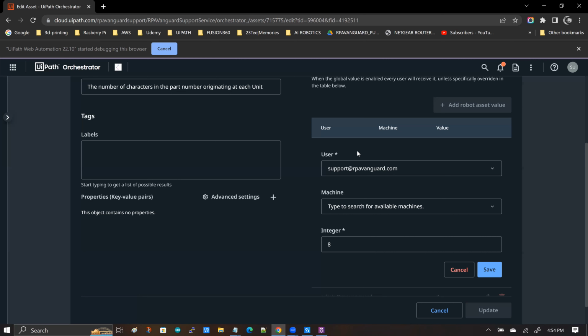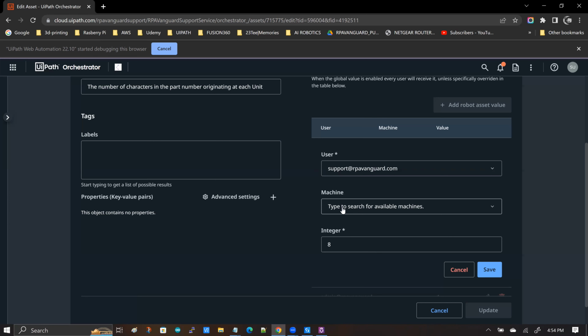If you've got a large number of users, that might be a limiting factor, because you have to then put in asset overrides for each of these users that you have in your folder. So if there are 25 users, you got to do this 25 times, right? So what I feel is it would be a good idea to scale this, right? It would be nice if UiPath adds something to override assets by groups, right? Or maybe, I don't know, maybe machine templates, right?